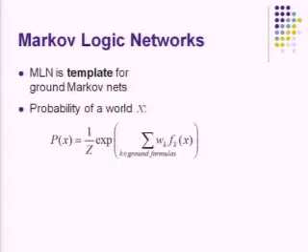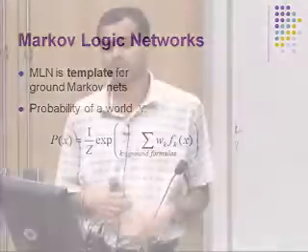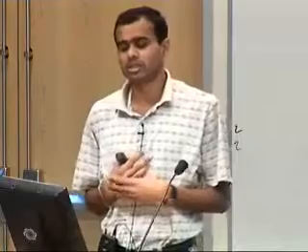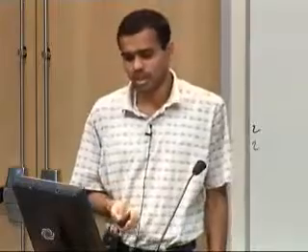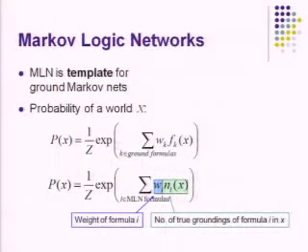Okay. So as I mentioned, an MLN can be seen as a template for constructing ground Markov networks, and the probability distribution of a particular state of the world is given by 1/Z exp(sum of Wk Fk(x)), Z being a normalization constant. So this is basically the form of Markov networks, Wk being the weight of the feature, and the summation varies over all the ground formulas in your theory. Fk is the kth feature and Wk is the weight of that formula from which this feature came. Equivalently, you can write it in this form.